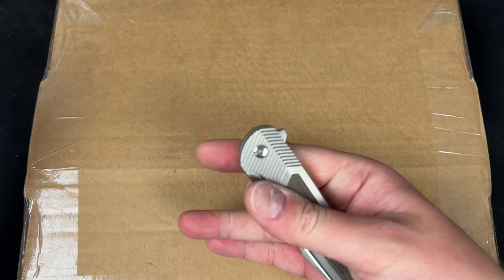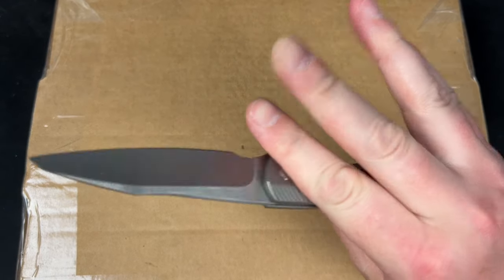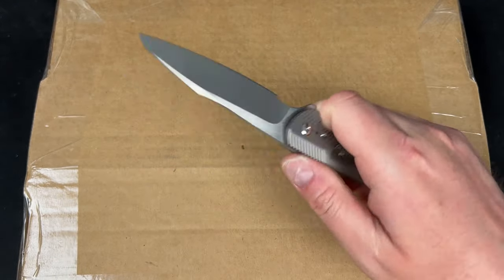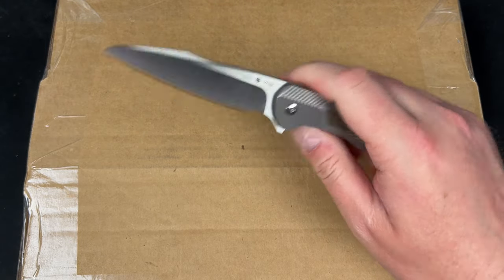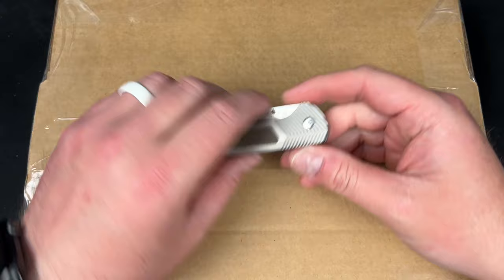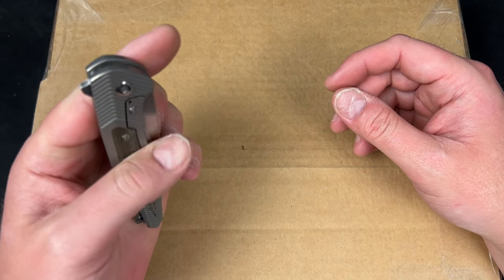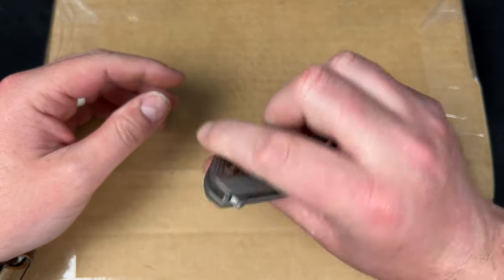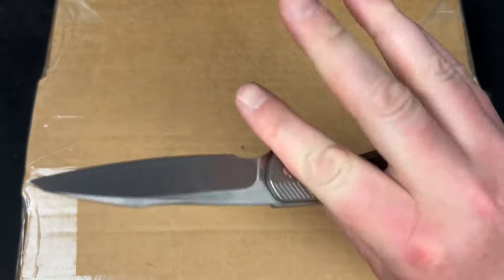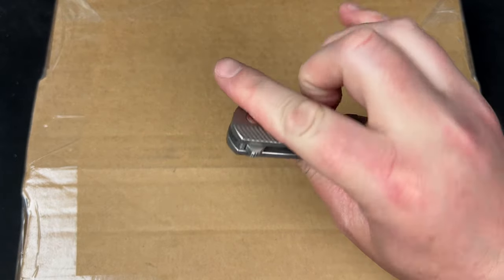Watch this. You can flick it. Great hollow grind. Great grind from Riot. And that doesn't mean the detent's light. It's great. But you can flick it right-handed. I can't do it left-handed. It's the lock bar, I think. Plus, this way, you're pushing it out of the detent. Left-handed, you're pushing the blade into the detent. So I think that's what it really is.